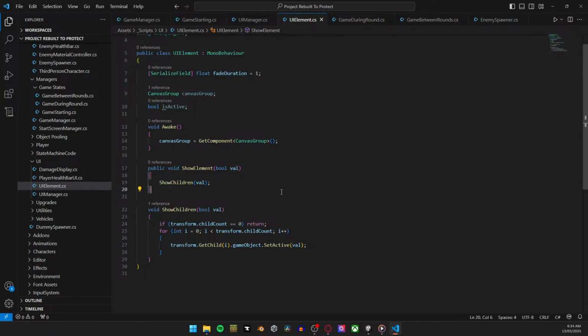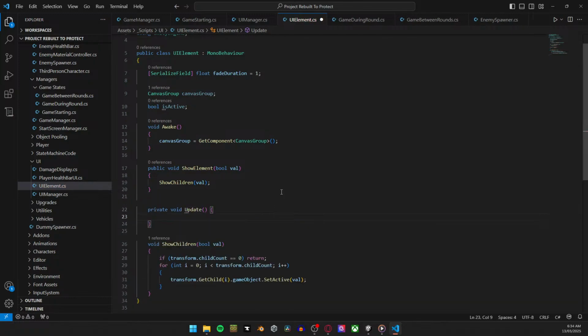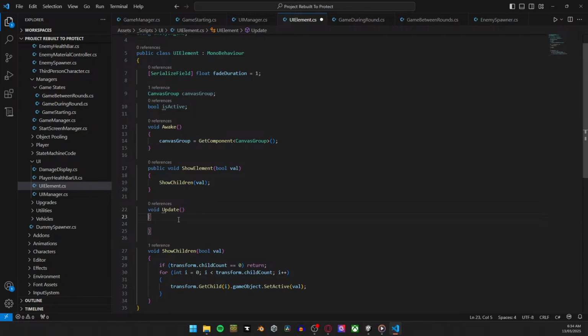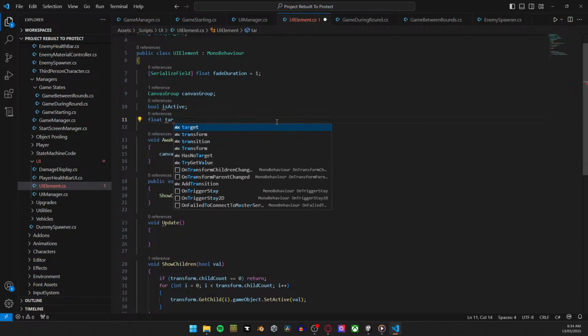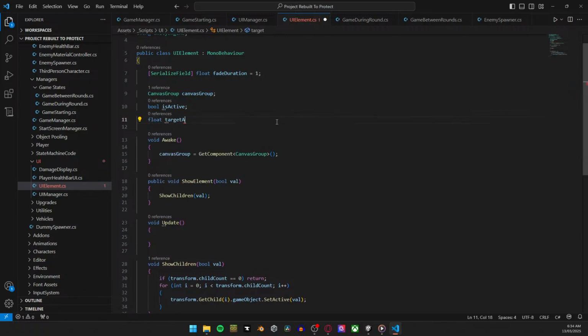I have a better idea. I'm doing it in the update method. We're doing the fade, but we're doing it in the update method, and I know how to do it here. So, we're going to say float target alpha equals 1, I guess.